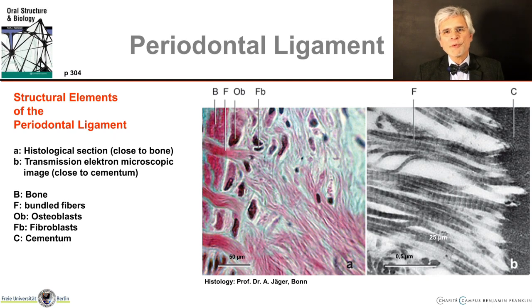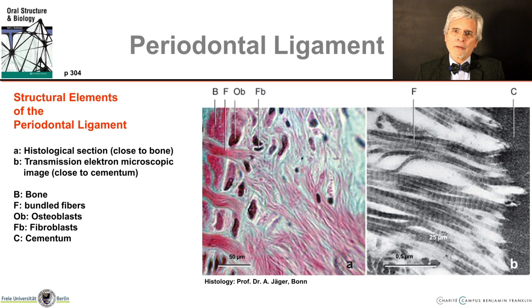You can see very beautiful desmodontal fibers here in this histological image on the left, which I have received from my friend and colleague Andreas Jäger from Bonn. And these pink colored fibers run diagonally from the lower right to the upper left into the newly formed bone. The fibroblasts are also clearly visible in between, and the osteoblasts on the bony surface. And you can see in the image on the right that these are really collagen fibers. This is a transmission electron microscopical image that clearly shows the cross striation typical of collagen fibers.